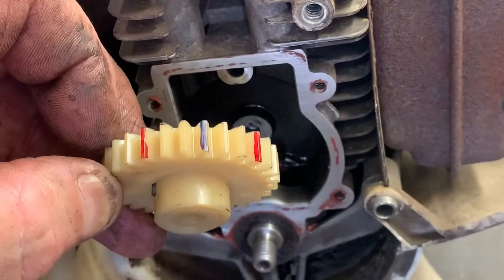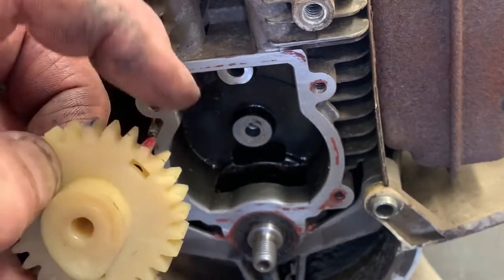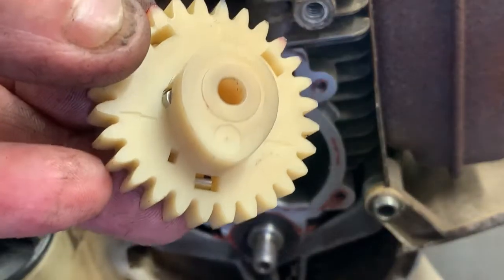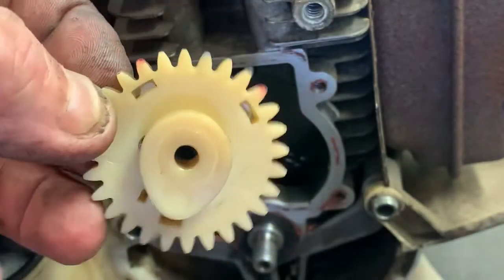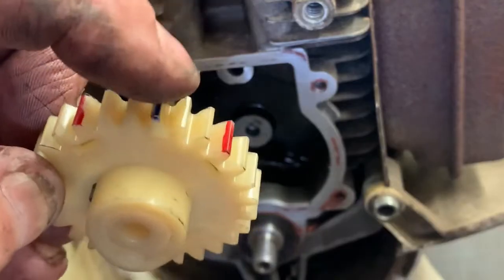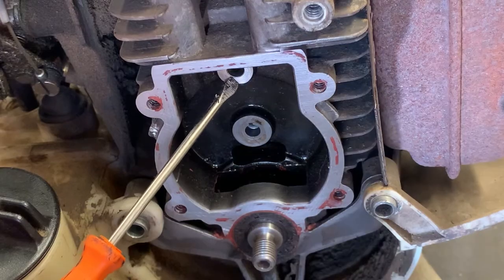Now you've got a couple of timing marks. You have this timing mark. These two really don't do anything, but you have these two arrows on each side that need to be completely horizontal whenever you install this. Now you're going to install this with the cam lobe down, and this blue mark is going to line up perfectly with the upper rocker arm shaft boss here.